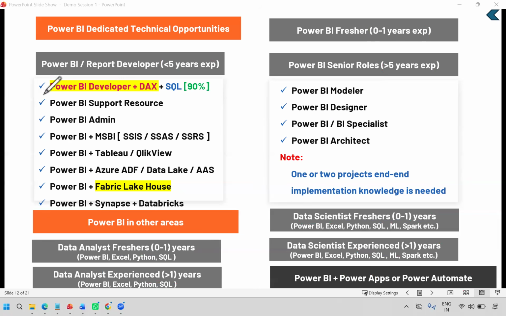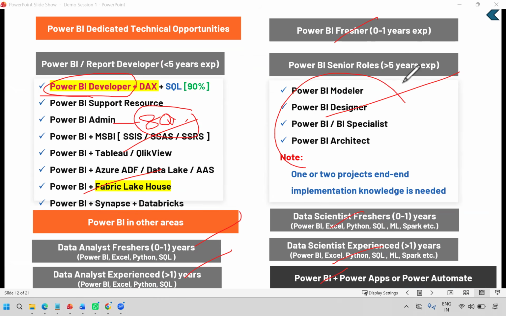So my course will give you strong knowledge of Power BI. All of these you can easily crack with respect to Power BI, no doubt in that. For admin, only 80% you can do, but the rest all 100%. This I told you anyway. This 80% is not possible unless you work on 1 or 2 projects, but the rest is all good. More than enough, the subject which I'm giving.